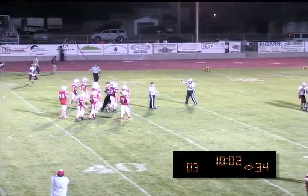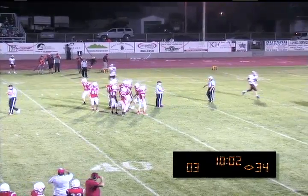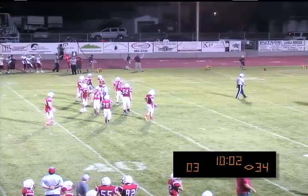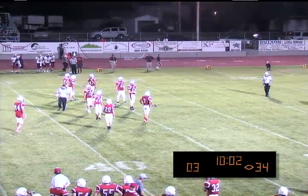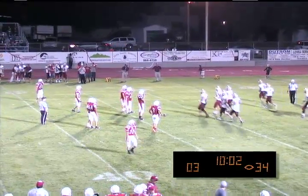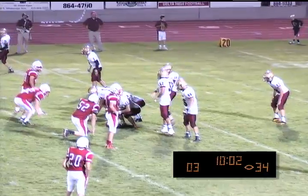Yep. 95 yards rushing tonight for the Wasps. Nick Robbins with 253 yards passing. He has really had a nice evening here tonight in Delta. Yeah, a little bit off in that second quarter, but a fantastic first quarter, and in the third quarter he's been dead-eye. So here comes Juab from their own 33-yard line.